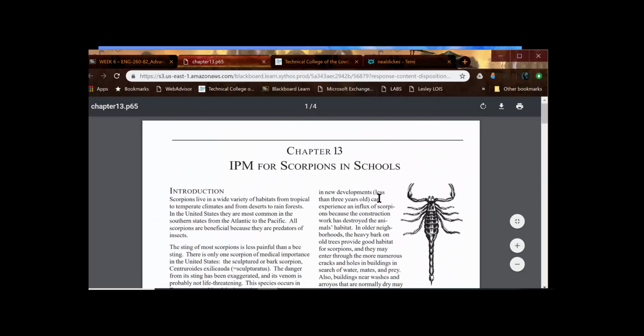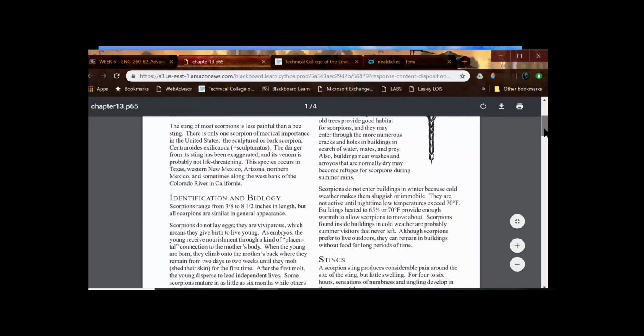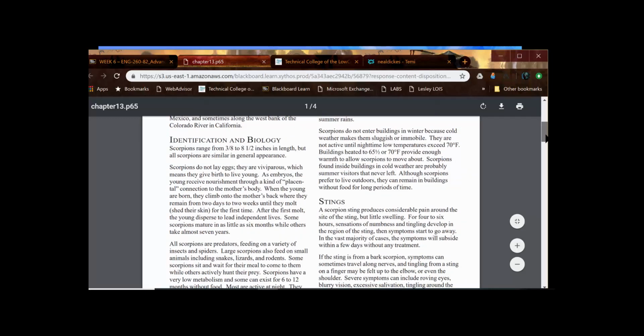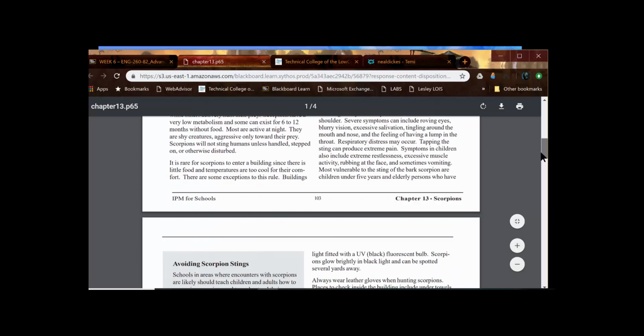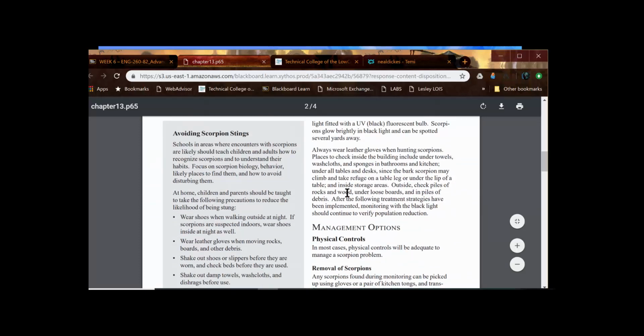You need to redesign this as a one-page informational flyer, all right? That's easy to understand information, and you're going to only end up using very small amounts of this information.